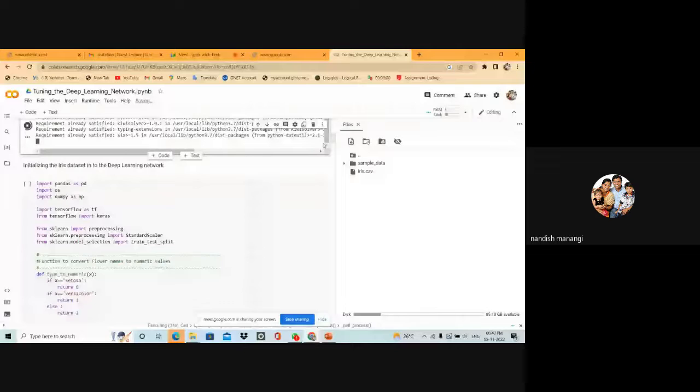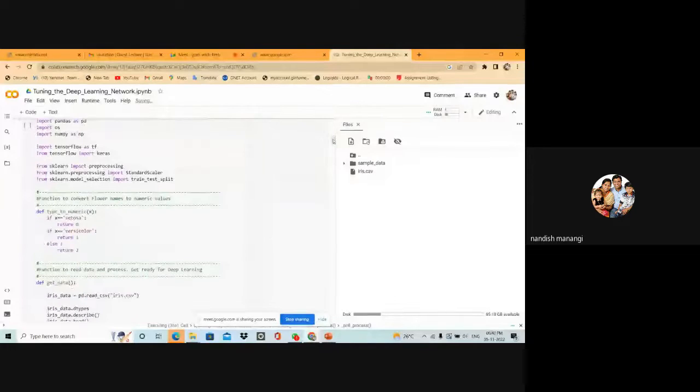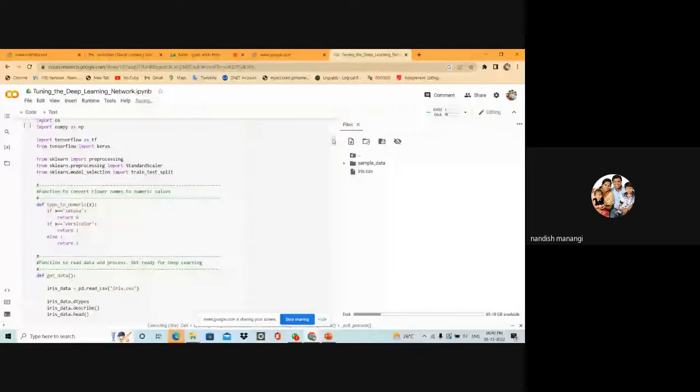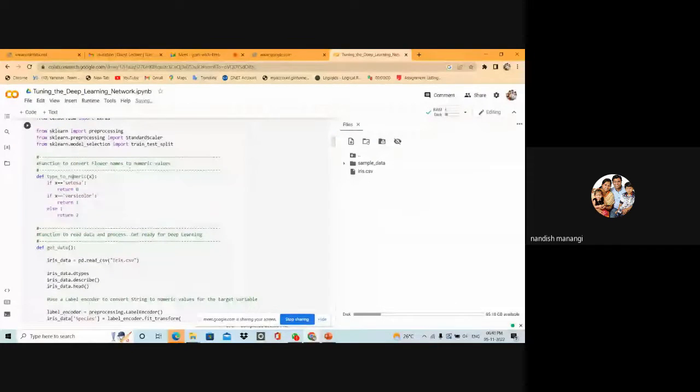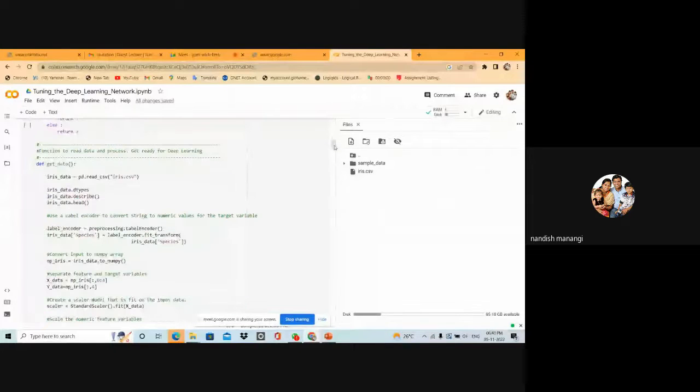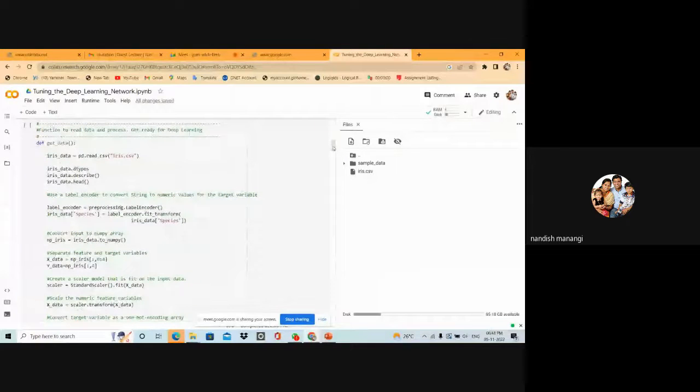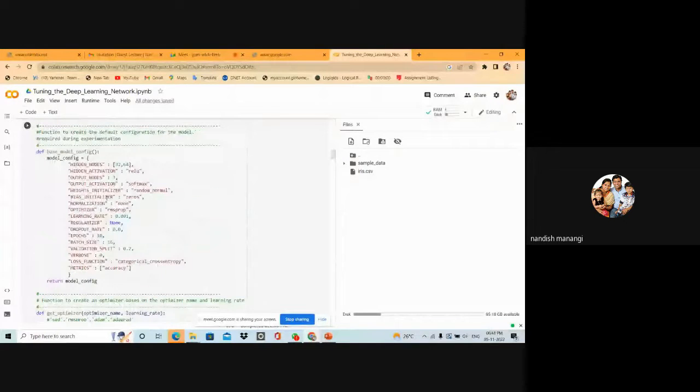and give a numeric value for each variety of iris flower that we have. After that, I will import the data, read the file, and then create some of the hyperparameter tuning. For example, for the hidden or dense layer, I'm using 32 to 64, not the 16 one. And for hidden activation, I have used ReLU, which is rectified linear unit. It is one of the activation methods.